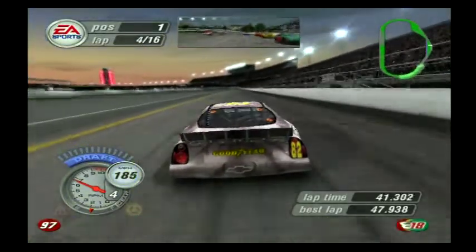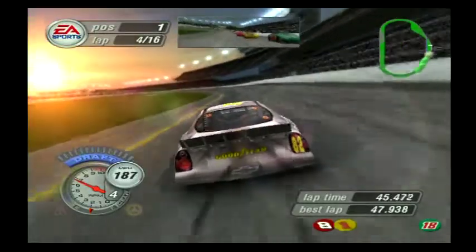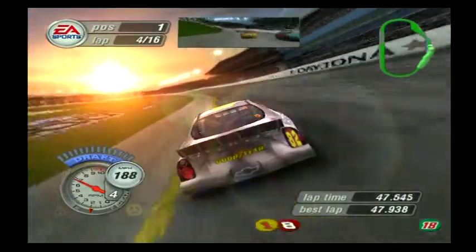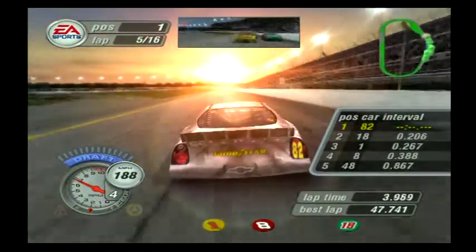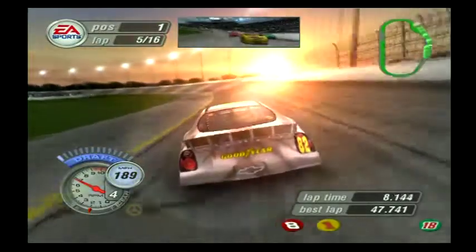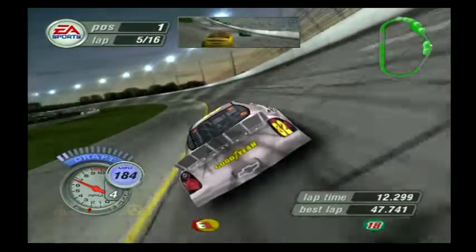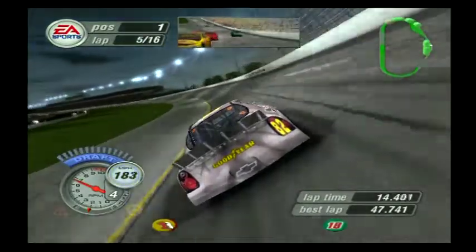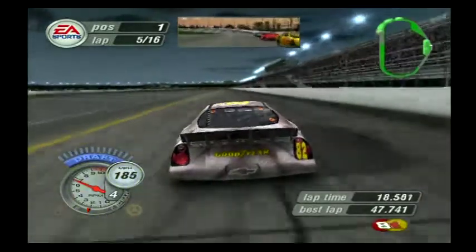Kevin Harvick's pitting there. I don't want to work with Kevin Harvick. How about that old one car over there? We might want to work with him tonight here at Daytona. Now, if we lead a couple more laps, we'll actually have the most laps led already. That'd lock that up pretty well for us. Extra 5 bonus points for the Buffet Racing South Camp. Looks like DI Horsepower is going to be second and third here. We're going to have to block a big run here.